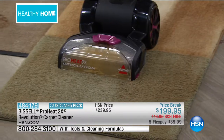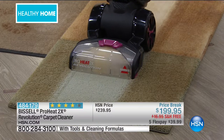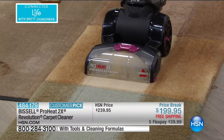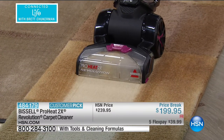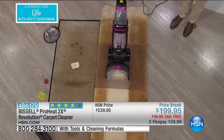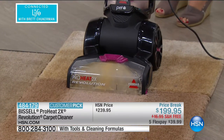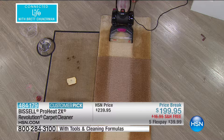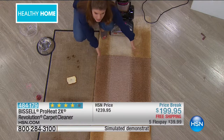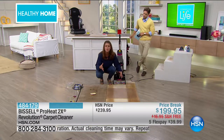It may not be the sexiest, I'm so excited I'm gonna clean my carpets process, but man, oh man, look at those results. I mean, and look at that. No matter if this is that really nice rug that you have in the baby's room, or the nice oriental rug that you have under the dining room table, or that wall-to-wall carpet you have in the living room or the bedroom, this is something that's gonna pull out all of the dirt and grime that the vacuum really does leave behind. When you vacuum, you're only getting the dust and the sand and maybe some of the pet hair, but then look at the difference here from your highest pile carpet to a Berber to a rug.